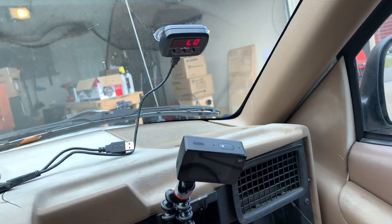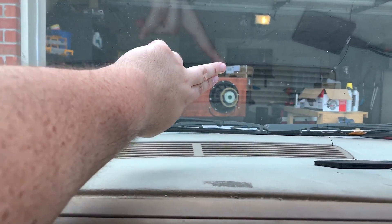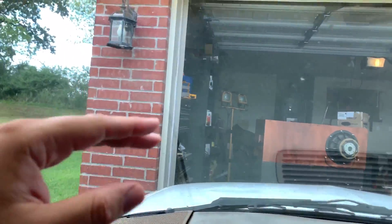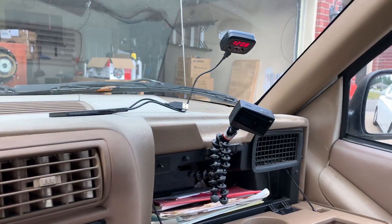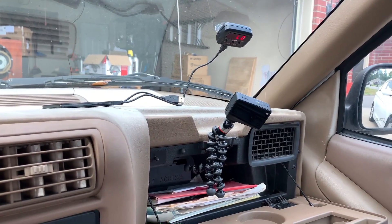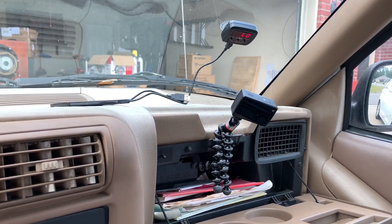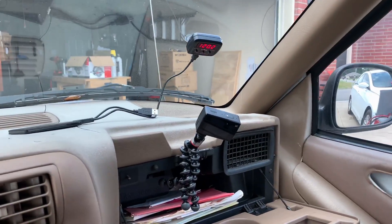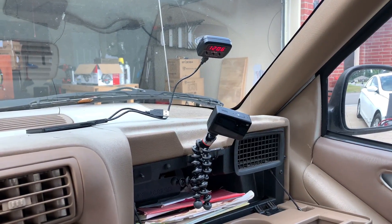We will start in this zone here, try this zone up here, try the zone right here which would be below where the rearview mirror usually goes, and then this zone and this zone. We're going to run a sweep first — we'll see where we get the best reading on the sweep. After we get our best reading, we'll figure out what frequency that's at. We'll start the sweep at 40 hertz.